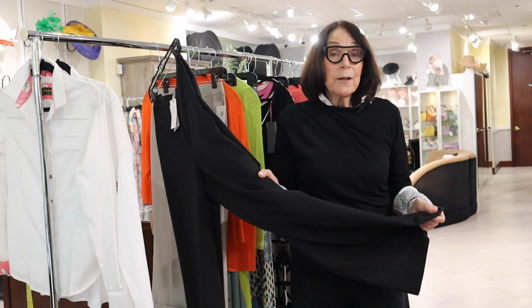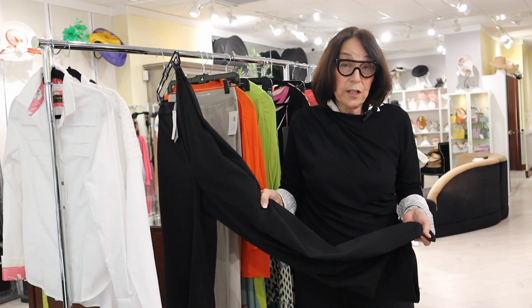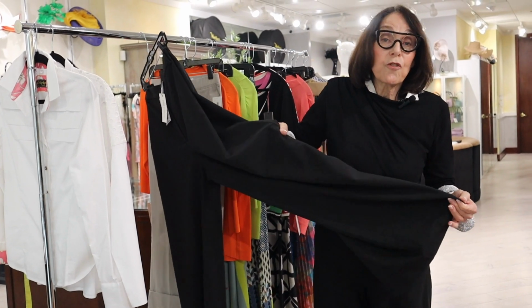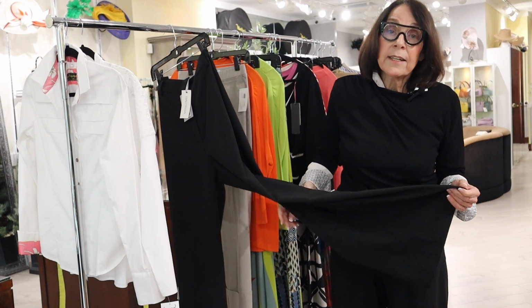So when you're getting a pant out of your closet, there are a million reasons you're not wearing it if it's sitting there. Number one, it's not the right length. Either from dry cleaning it shortened, or it got longer because the waist isn't cropped up, because you know how the fabrics drop down. We need that taken care of.